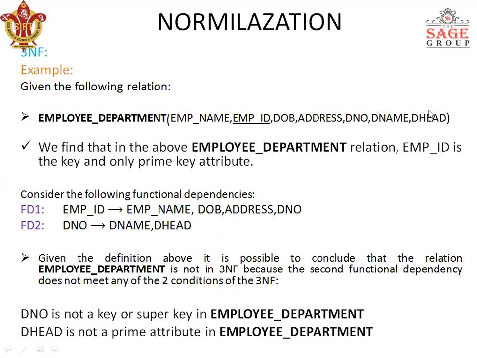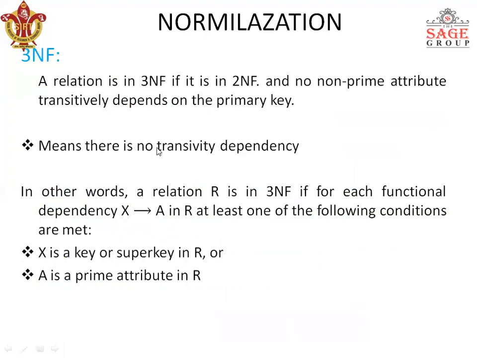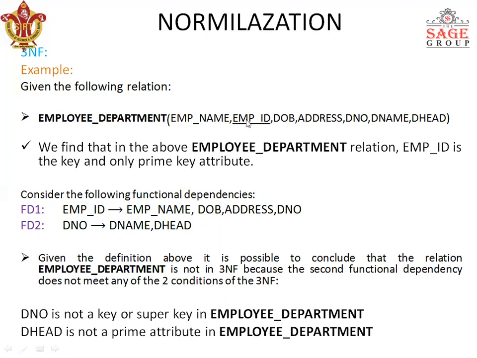So there is a kind of transitive dependency. With employee ID, we can identify department number. With department number, we can identify department head, and with employee ID also, we can identify department head. So there is a transitive dependency. We need to remove it. As per the rule, to hold the transitive dependency, X must be a super key. Here X is not a super key; employee ID is not a super key, and it is not a combination of department number and employee number. So this relation does not meet the condition of third normal form.